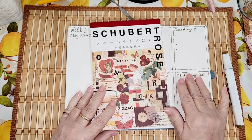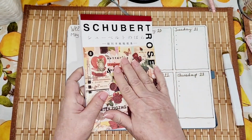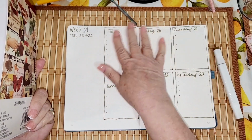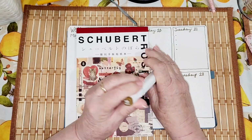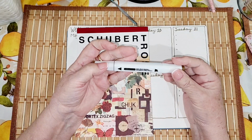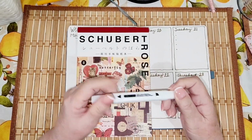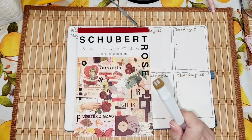So this week I've decided to decorate in here. I've already got everything written out in here. I decided what I was going to decorate with before I chose my color, and I'll show you why I chose this. It's kind of an earthy, dark taupe color. It is called Walnut, actually, and it's in this water-based marker set from Artist Series that I got from Dollarama. These are only about $4 a pack there, and I grabbed a couple packs because I wanted some really amazing colors. I would love to have more of these.